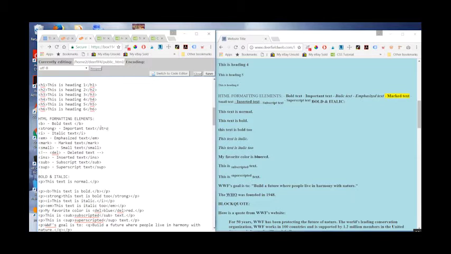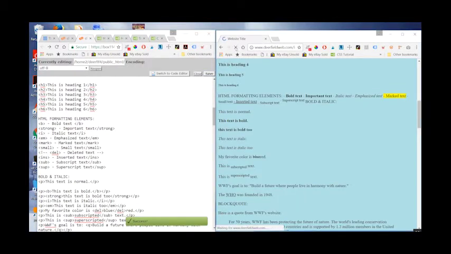All right. So here, this one I didn't have the strong on here. That's what the problem is. So let's see. Okay, that was the problem. See, because I didn't have this close strong tag, it made everything bold because it was reading all of this as wanting to be bold. Okay, so you have to open and close all of these tags. These are how you create italics and bold print.